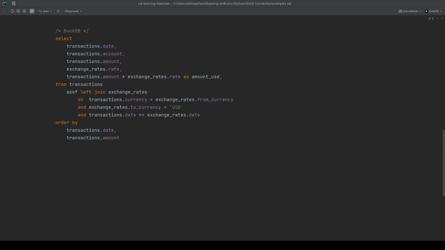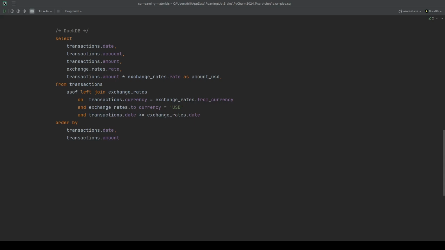Just in case the previous example wasn't an illustrative enough example, another place where you may want to use the ASOF join is if you're dealing with transactions and you need to convert them using some exchange rates. This would be a great place to use an ASOF join because the exchange rates will have a fixed point in time where they changed, and you always want to use the latest exchange rate relative to your transaction time.